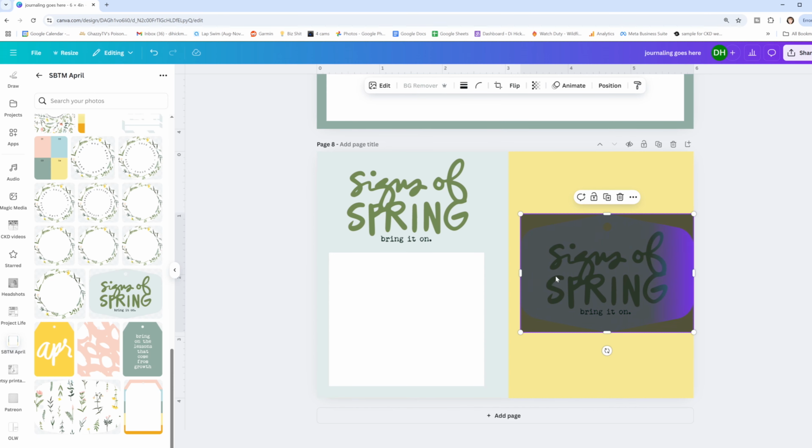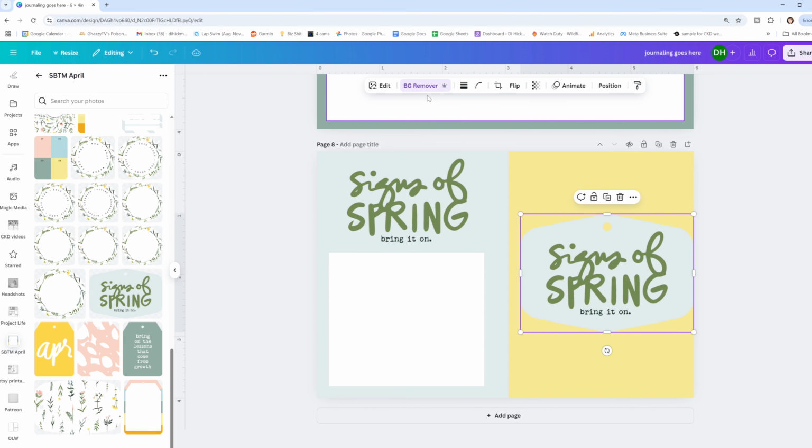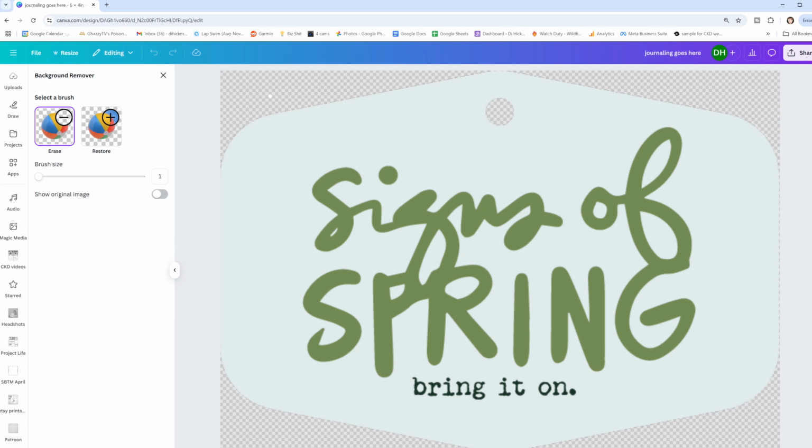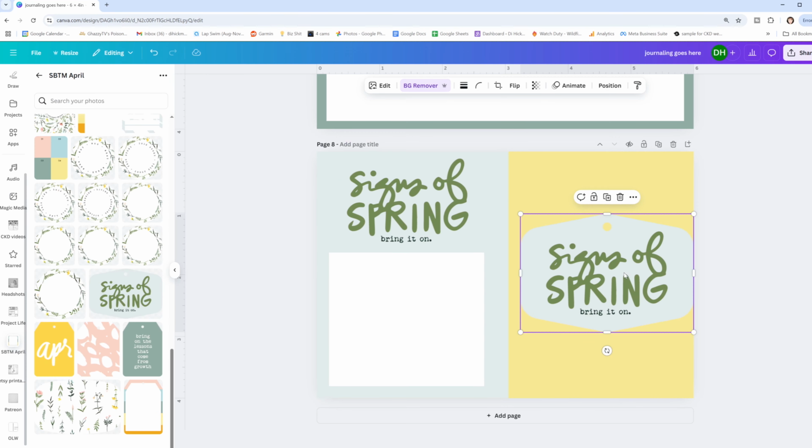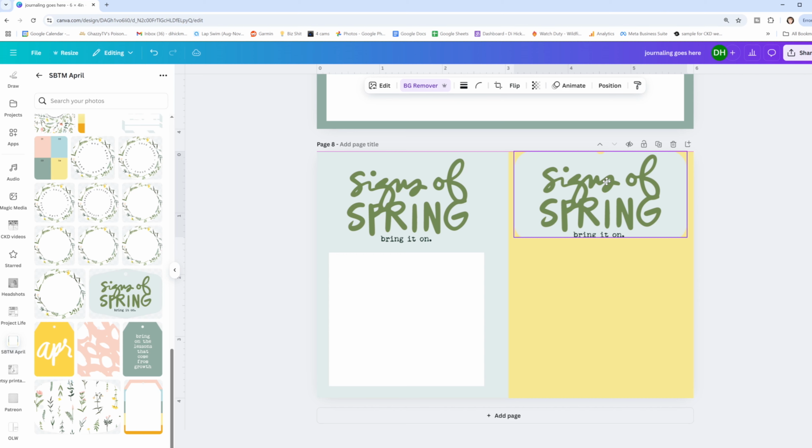I'm going to remove the background. See, notice how it didn't work on that one. Let's try it again. No, it's not going to work on that one. It doesn't like the fact that it's a similar color. So it's not always available, but this is probably one that I would then just take into Photoshop. Super easy to do in Photoshop. So that's how you can do that.